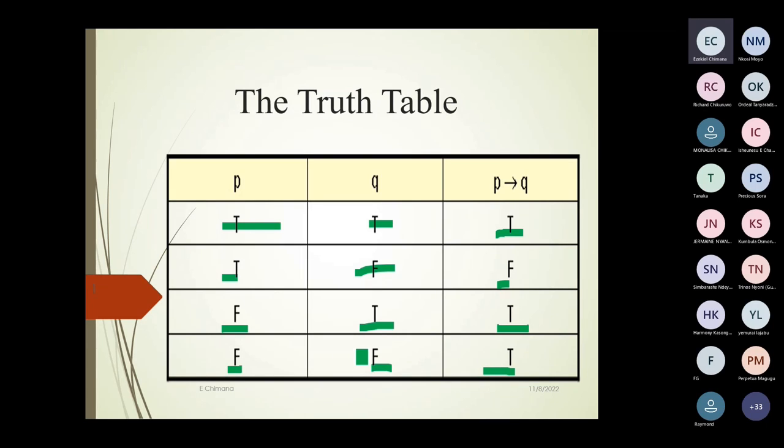So false implies false is also true. So that's the implication there. It is only false when it's true implies false. So it can come in combined with other operators. You just need to know this one for what? For this part of the implication.